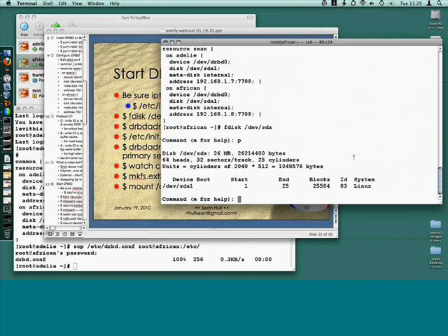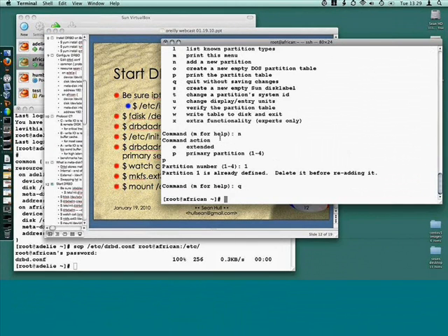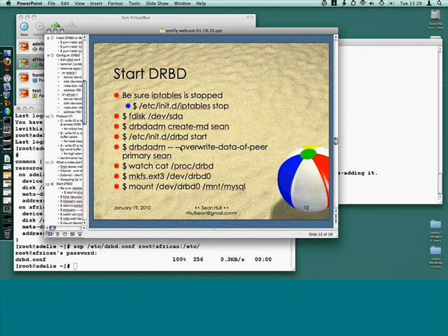The next step would be to use drbdadm. drbdadm controls DRBD, and here we're going to create the mirrored device, create-md. And the name I gave to this resource is the one we've defined in the drbd.conf file.